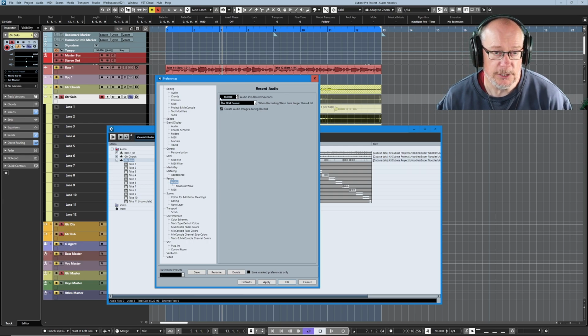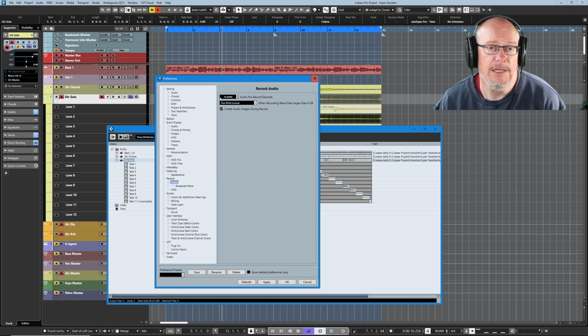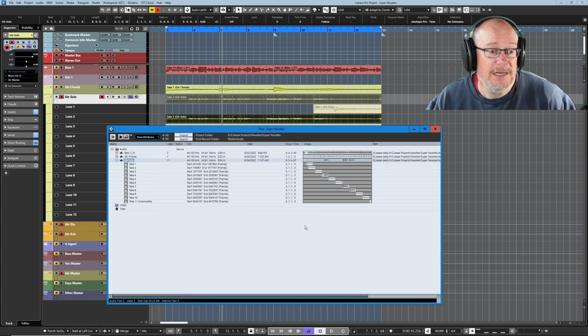That means that Cubase is constantly listening to all the audio that's coming in on whatever input bus. We've got the mono guitar in as the selected bus on this track. And so when I press record, I actually capture the previous 10 seconds. In this particular case, I have 10 seconds of complete silence. And that's making a complete mess of everything in the pool.